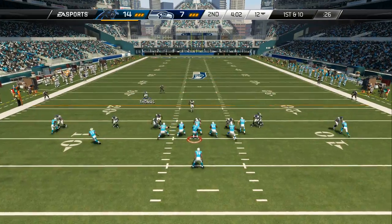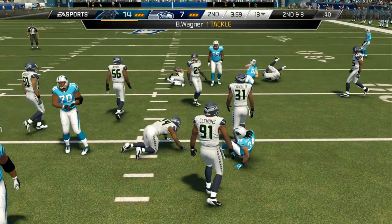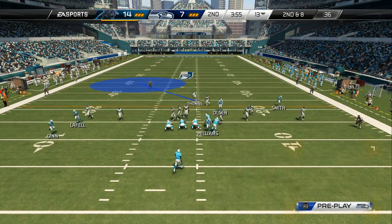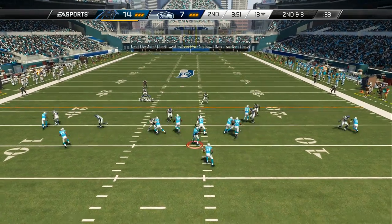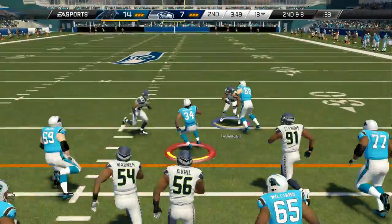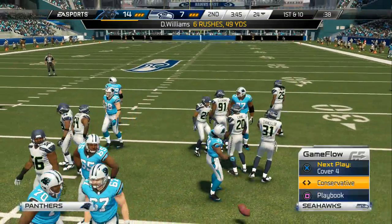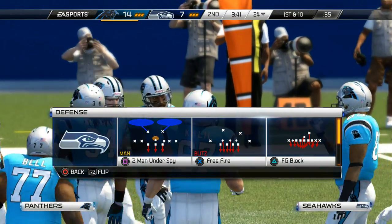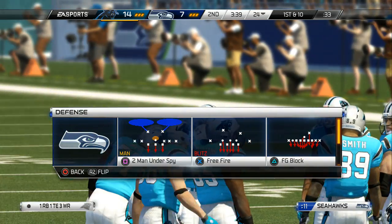Williams is in the backfield. First and 10. Tackled at the 13. What a good job by the defensive player there, just flushing the running back and driving him into the ground. Cam Newton takes a look now from under center. Williams. The tackle's going to be made, but he's beyond the first down marker. That's a nice job blocking by the offensive line and a really good job by the running back, seeing the proper hole, gets up in there and picks up big yards.